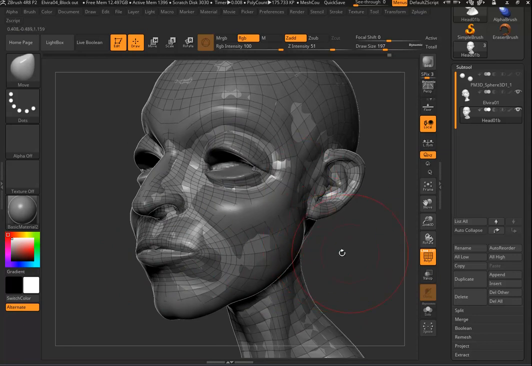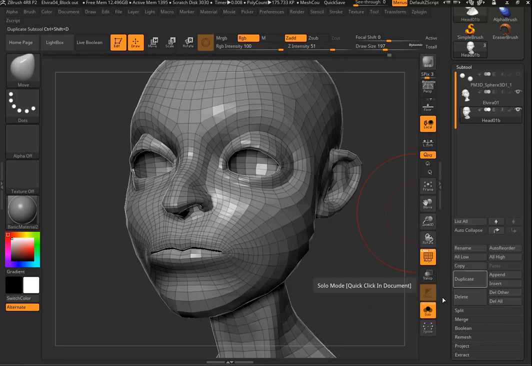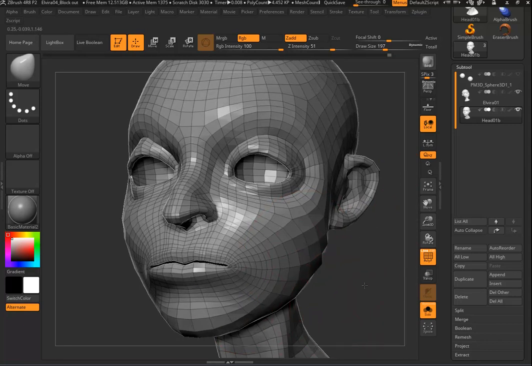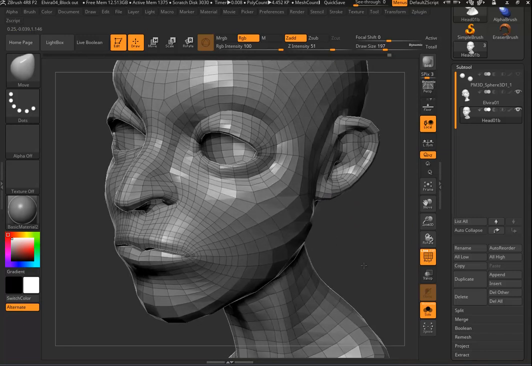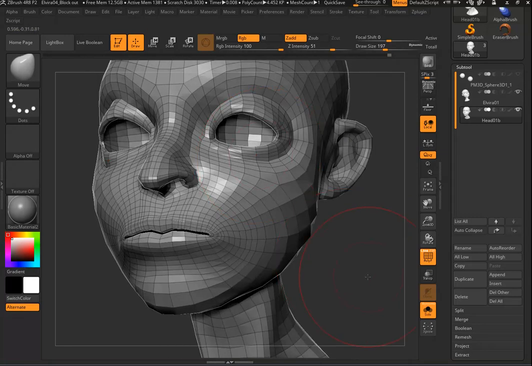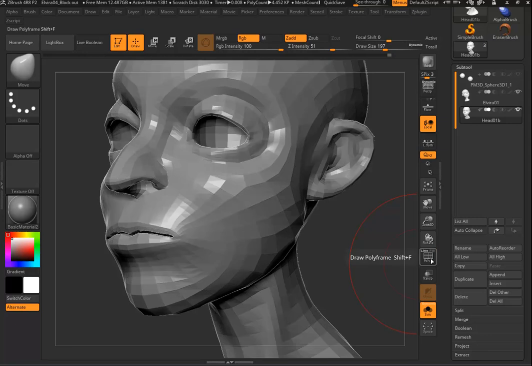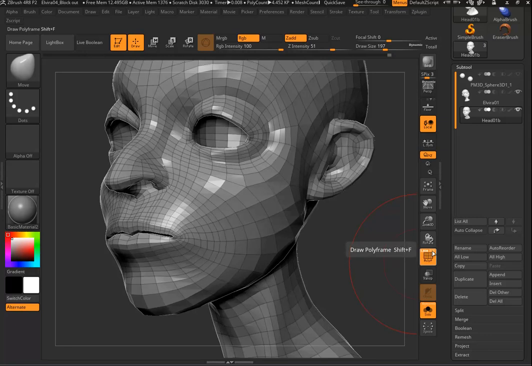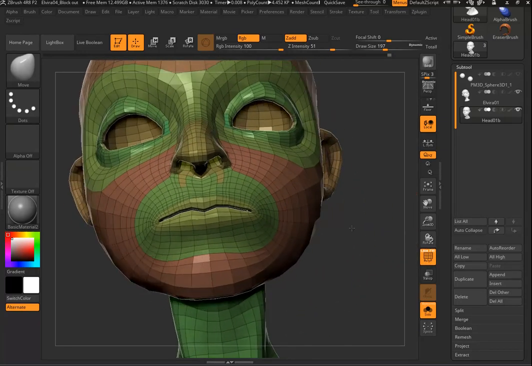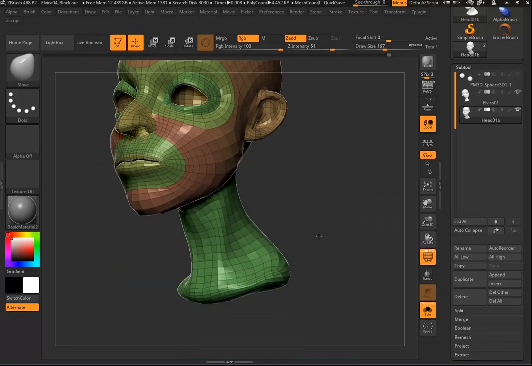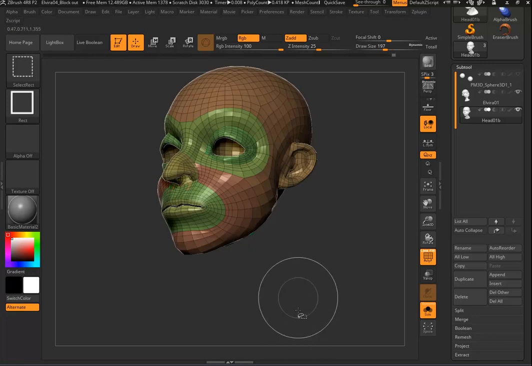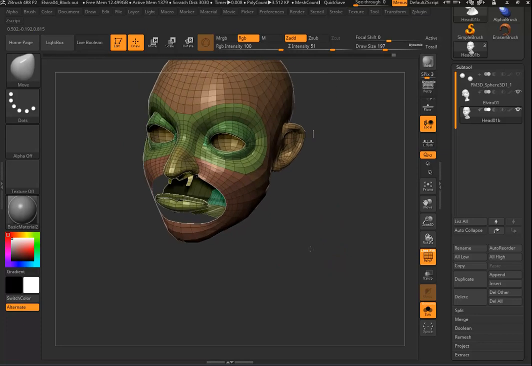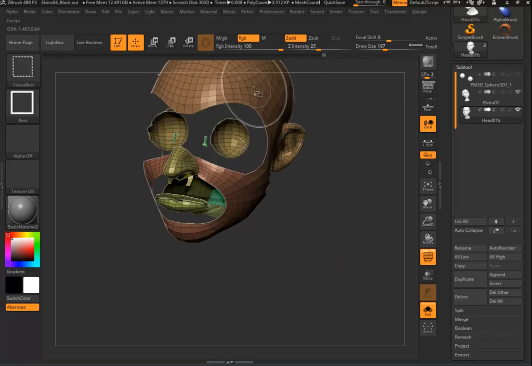I could mask them out. I could go into some areas of this object and do some masking. There's a mask trick. I just haven't looked at it for a long time. How do I mask inside of this? I could maybe put on the poly frame. What if I put on fill? Okay, so I could maybe mask out some areas really quick. Hide these pieces. There's my mouth socket.